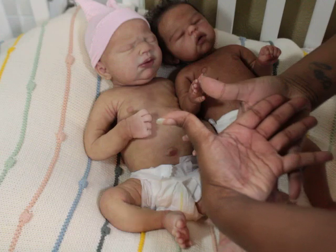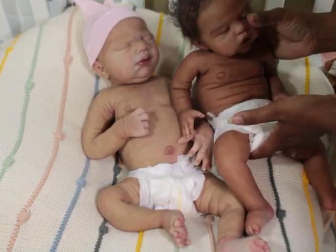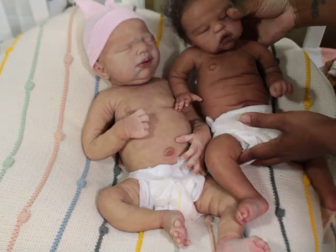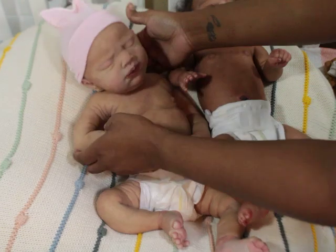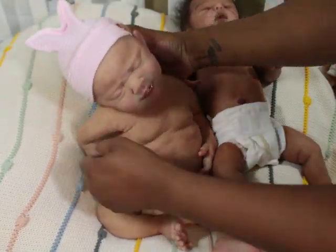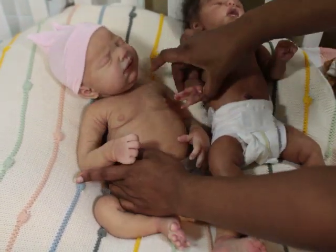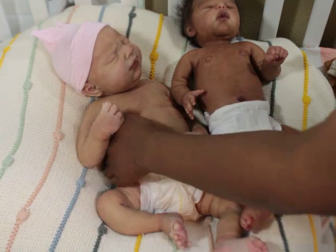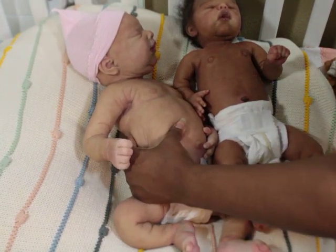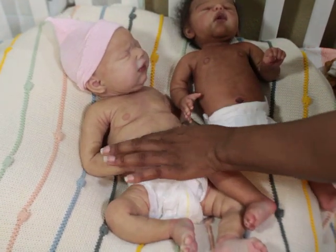Because when you think about it, when you cradle a baby, they have to have some type of bend. And when they bend, they curl up. They can curl up to you. You see, he will bend. She will bend as well, but not as much as he does. But she's a bigger baby too. I mean, you can only go so far. But you see this? How thick this is? If I put Phoebe right here, Phoebe is not that thick in the stomach.